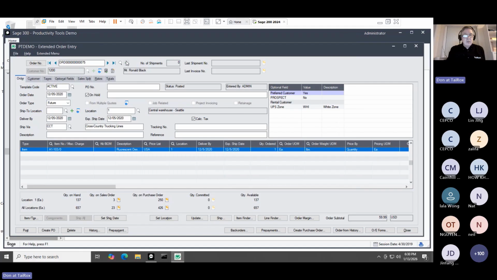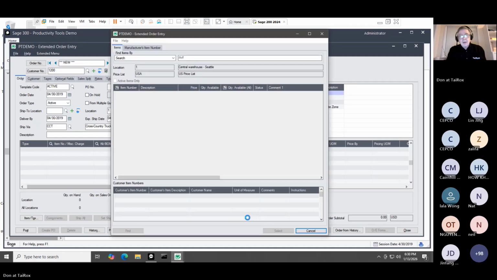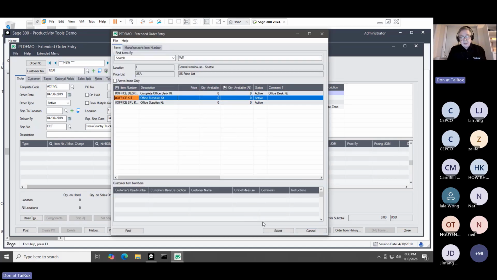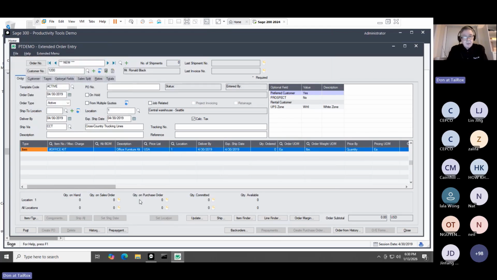I'm going to do one more thing and create a new order. Let's say cost me 1200. I'm going to say I'm going to collect an office kit. So it doesn't matter. So it's got kit number 1, let's say.